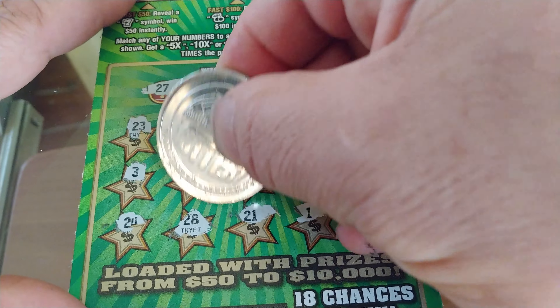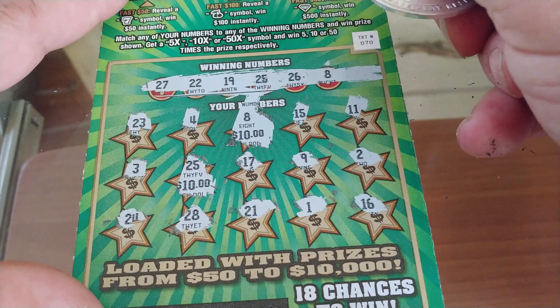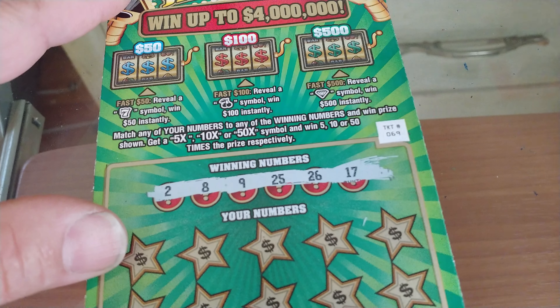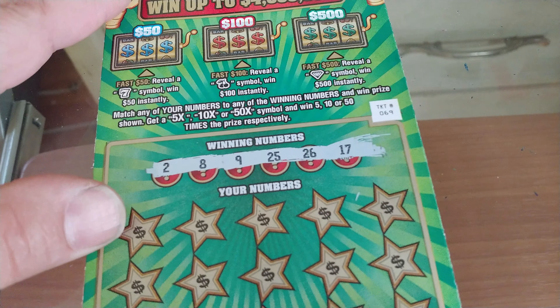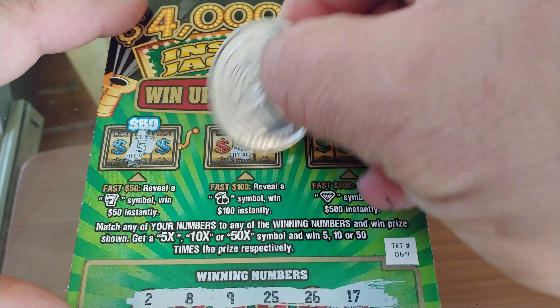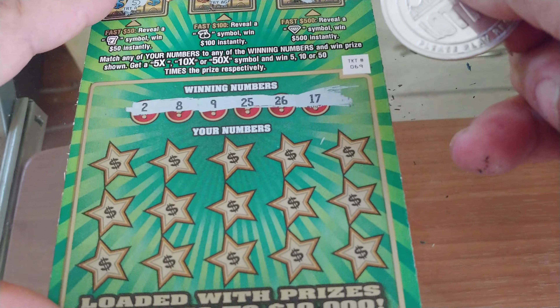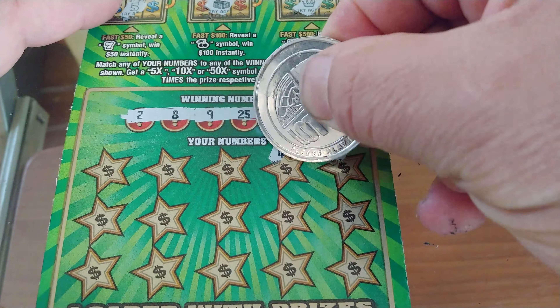The plot thickens. What's going to happen next? We have a 3, a 16 — nope. A 1, a 21, a 28, and a 24. So it's just the 8 and the 25. Can we come up with a win today? $10 bucks there under the 25, another $10 — that's $20. We have broken even already, and we have a ticket to go. $20 on ticket 70.